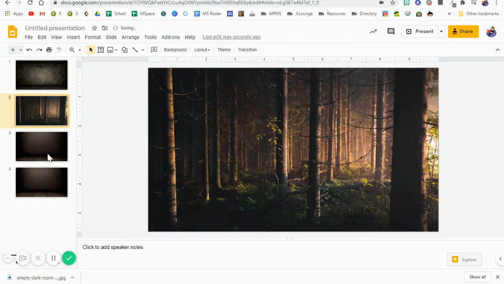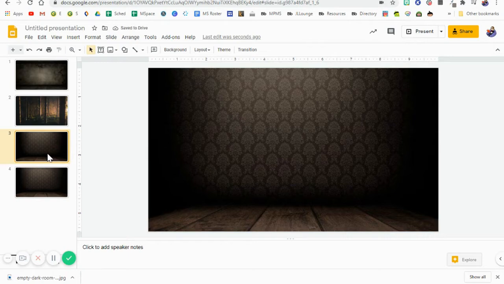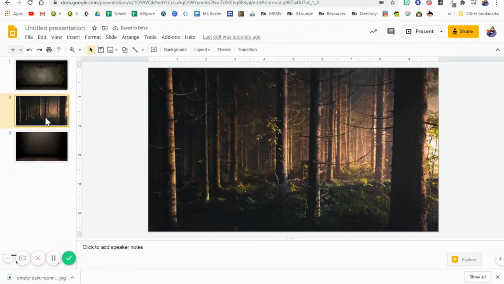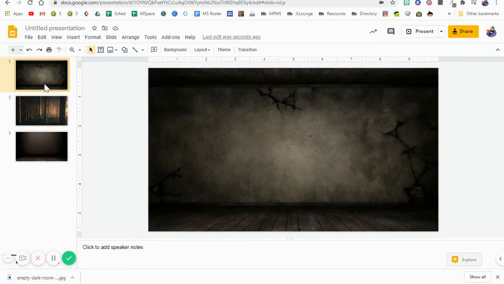All right, so I'm going to get rid of some of these. I'm trying to decide. I'm going to get rid of these 3. I like these. I'm going to have trouble deciding which one I want to build on. This was my original one, though, so I think I'm going to stick with this for now. All right, so now I want to start adding in my items, right? So I want to build up my room. And this is where it gets really fun because you get to be like a digital interior designer. And you get to think about things that you want to have in your space that maybe you couldn't have in real life, right? Things cost money, but dropping images in there you can do for free.